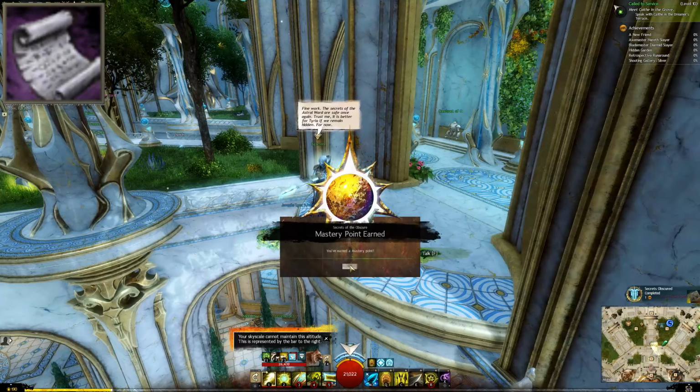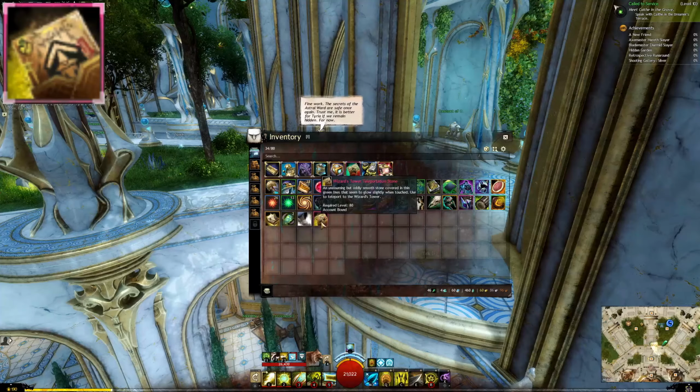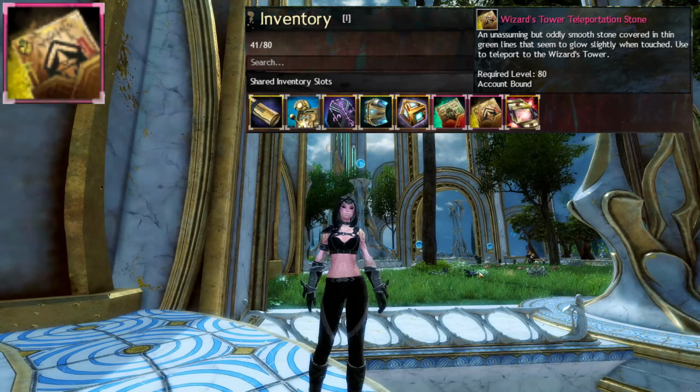As I said at the beginning of the video, the teleportation stone can be moved onto any character via your bank, or if you have a free shared inventory slot, it can be placed in one of those and double-clicked from any character to quickly teleport you to the Wizard's Tower should you need to.